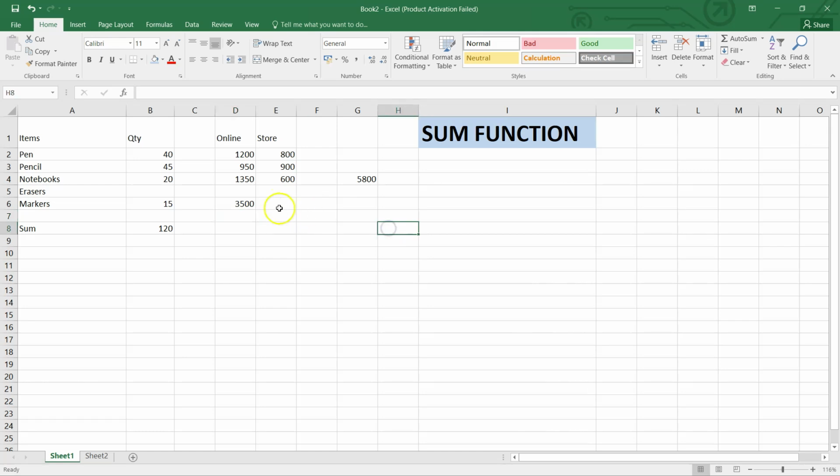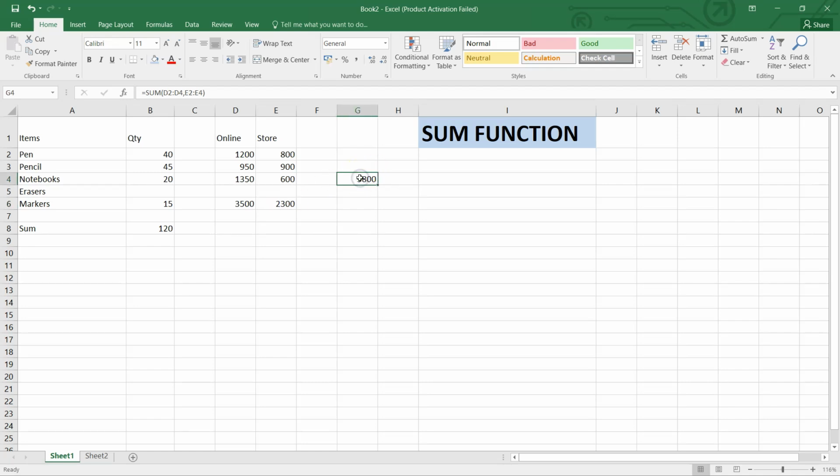Similarly, I want to get the sum of these values. Now, if you see, this is the sum of the entire range, right? Because the value in my column D is 3,500 and the value in my column E is 2,300.